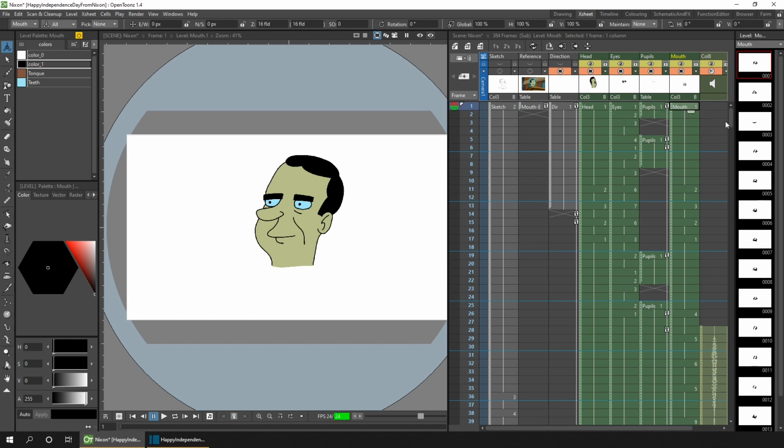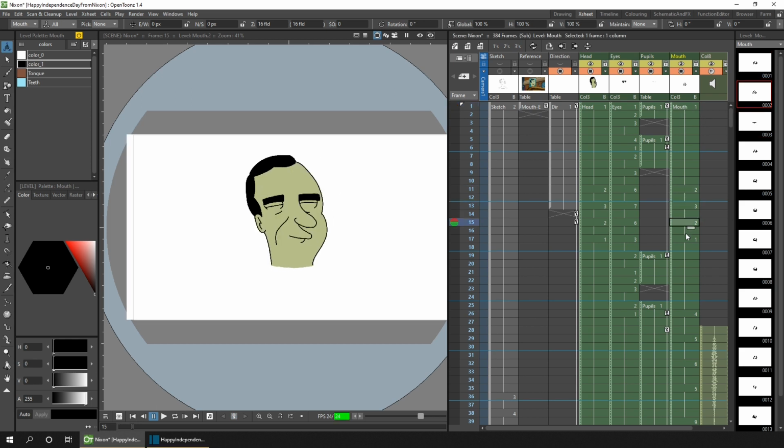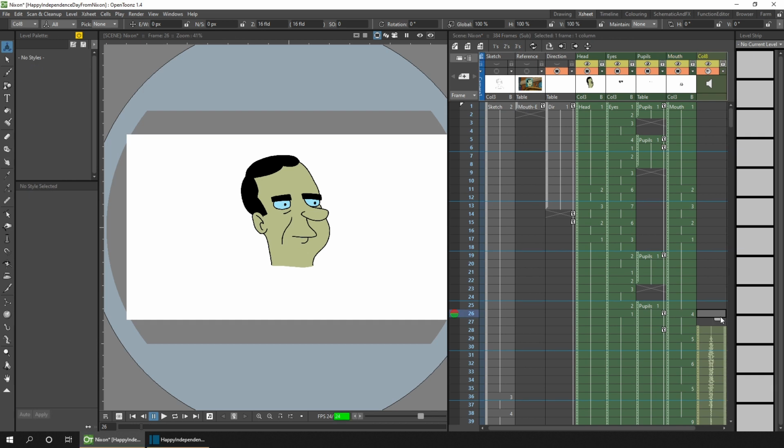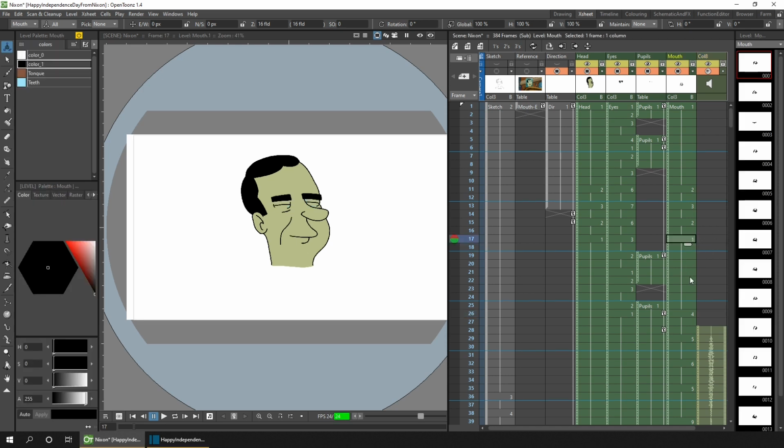They've got the 10 standard mouth shapes that allow him to talk, but also the mouth shape that's drawn when he turns his head. And then again, I've got the audio column so I could set up the lip sync. But the lip sync I set up manually this time by just extending a drawing and then using the Q and W keys to change the drawing for the relevant mouth shape. And this went really smoothly and didn't take too long at all for this small clip, so it's definitely something I'll do again.